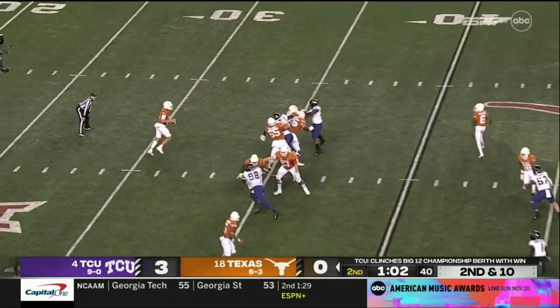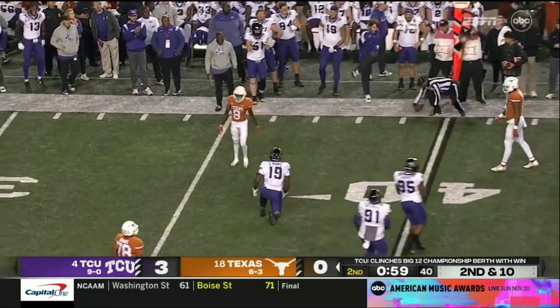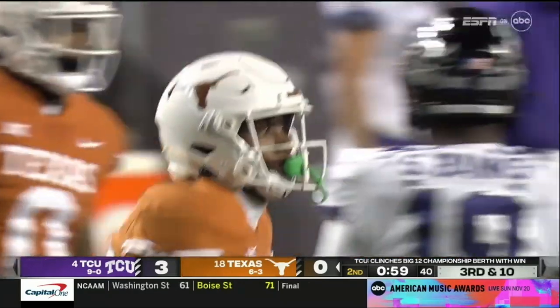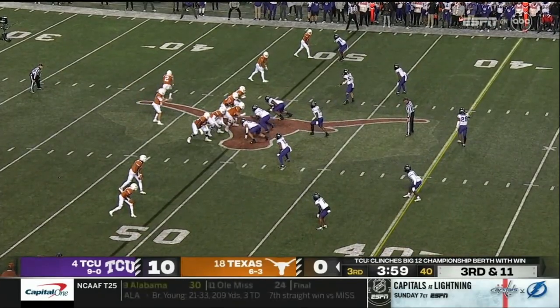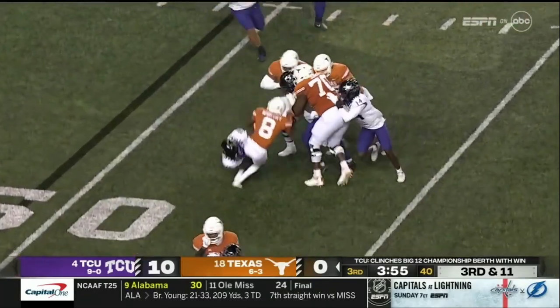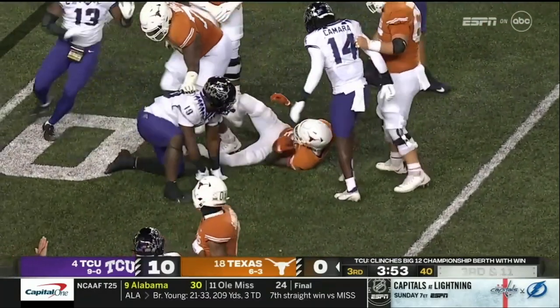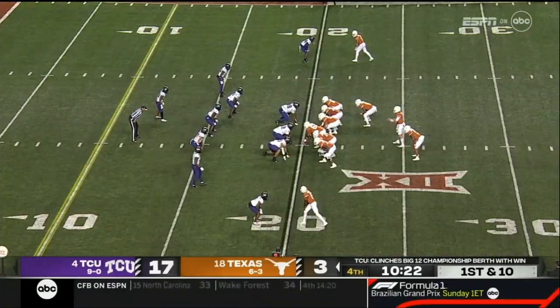Three-man rush, Ewers flips it short, and incomplete, yet another drop. Worthy's had a tough night holding on to some throws there. That wasn't going to go anywhere anyway. 2 yards in his 11 carries so far. Roshon Johnson spells him. Worthy here on the screen. Heavy traffic, get a bunch of big bodies to block on the edge, but they get through them and knock them down. A missed opportunity.